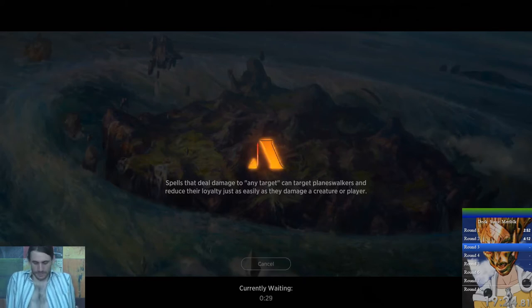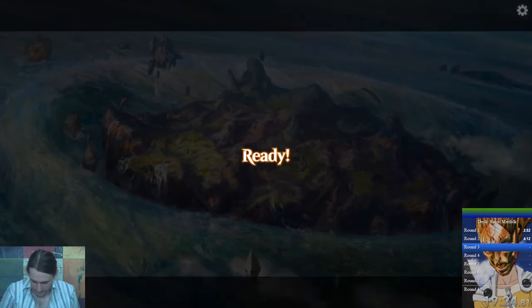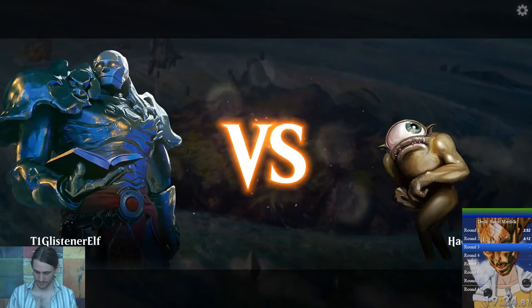Oop. Do something for my back real quick. And, of course, as soon as I say that. Okay. Hatch static.